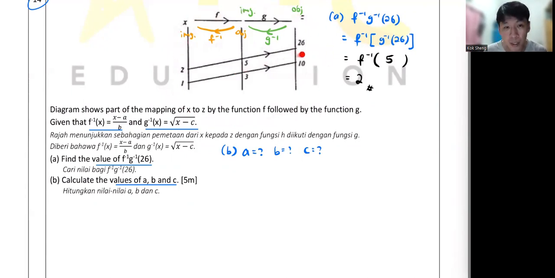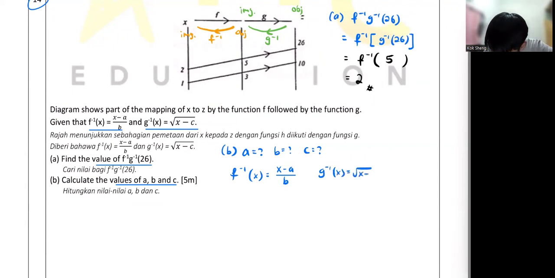Because we have the object image, all this kind of the object image. So later we just sub in all the object image into the function to find the answer. Okay, so right here first, we have the function f negative 1. And one more we have is g negative 1. So when you write the object image from the picture, make sure you choose the correct function. Start from this one first.